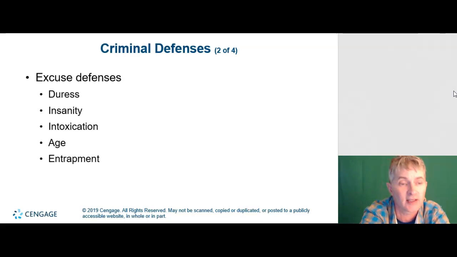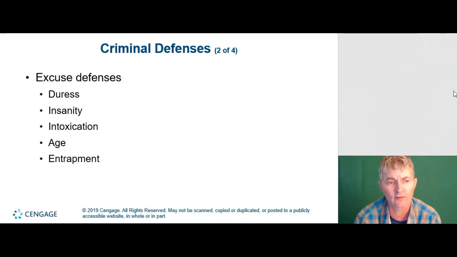Intoxication refers to involuntary intoxication wherein the defendant did not knowingly or intentionally consume an intoxicating substance. Age, where the law holds that a child is not criminally responsible for actions committed below the age when he or she cannot fully realize the gravity of their behaviors. And entrapment, where law enforcement used traps, decoys, and deception to induce criminal action from an innocent person.